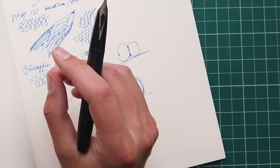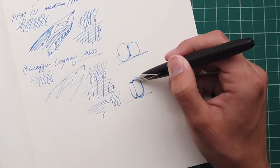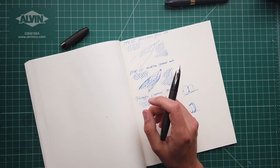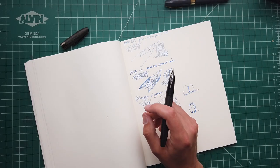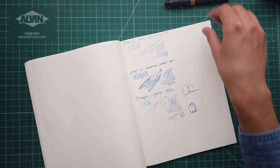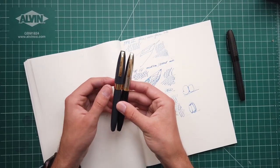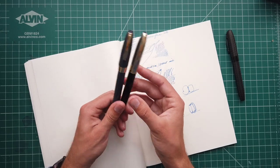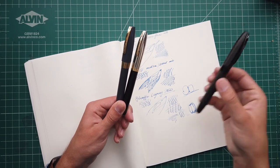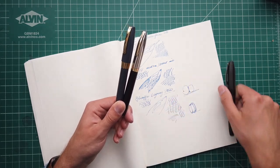No matter how much you tune this or re-grind it, it's always going to write unpleasantly. The only thing you could do is send it back. For an almost $400 pen to have a nib cut off-center is bonkers — I'd say more than unfortunate, I'd say unacceptable. The pen for men nibs are perfect, and you can tell they're a product of their time in that people would be depending on these as tools, more so than this, which is kind of just a luxury item — or an art supply, if you want to call it that, Sheaffer.